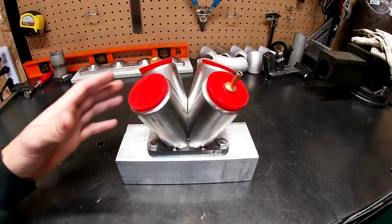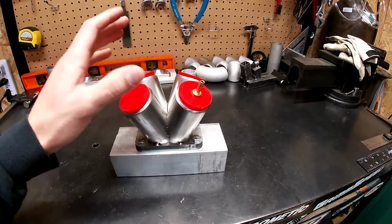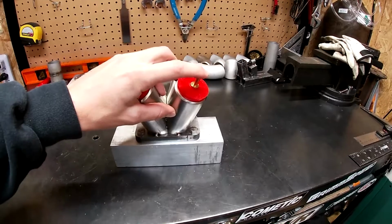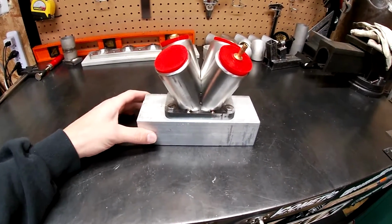I actually have a separate video on making these plugs for like 10 bucks. Got them off of Amazon. So check that video out if you want to know how to back purge on the cheap. So argon's gonna fill in here. It's gonna rid this of oxygen, and I'm gonna pull heat out with this chunk of aluminum.